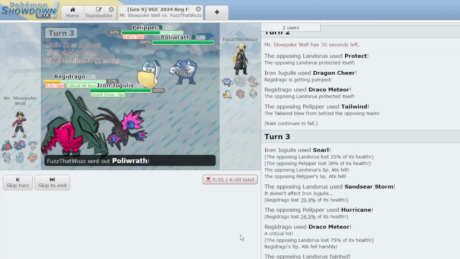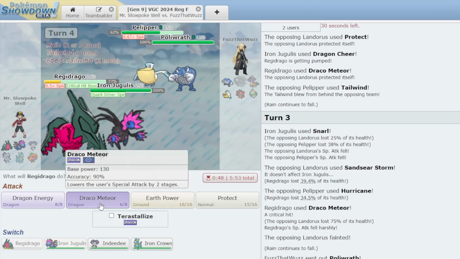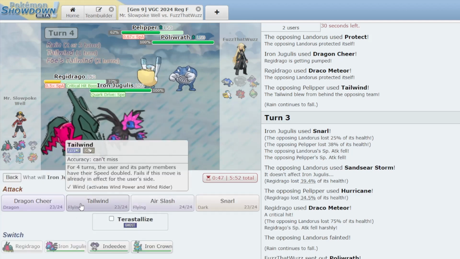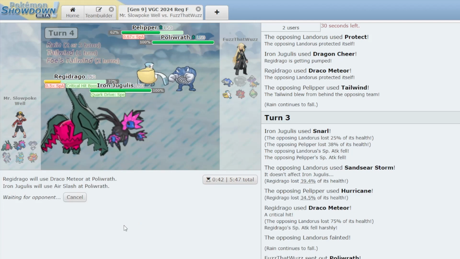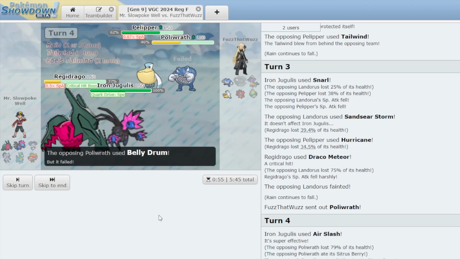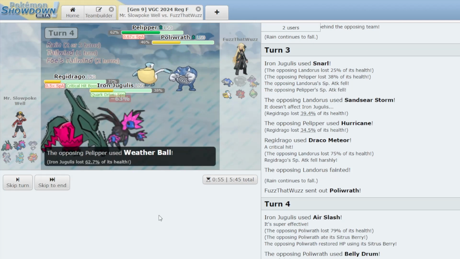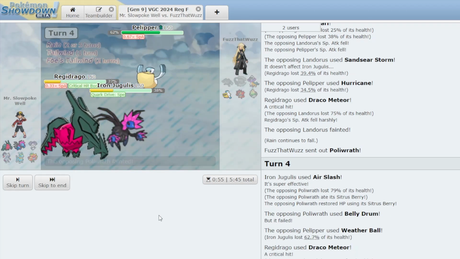That said, the Pelipper going before my Regidrago is a bit of an issue. Here, I think potentially Regidrago just goes down. I will try a Draco Meteor into Poliwrath. Yeah, into Poliwrath, but I also will try an Air Slash into Poliwrath, and hopefully I get one of those off. Oh, okay. The Jugulus goes before the Poliwrath, so that's good. We deny them an attempted Belly Drum, and both of my Pokemon survive this turn, and we get rid of the Poliwrath. That could not have gone better.